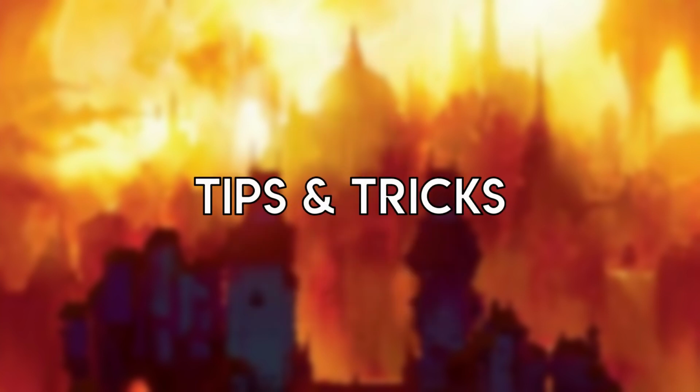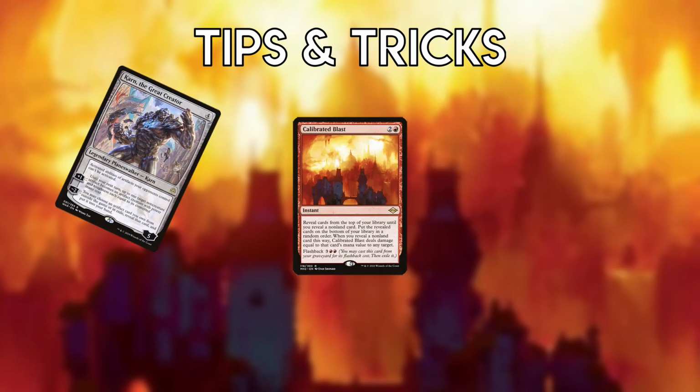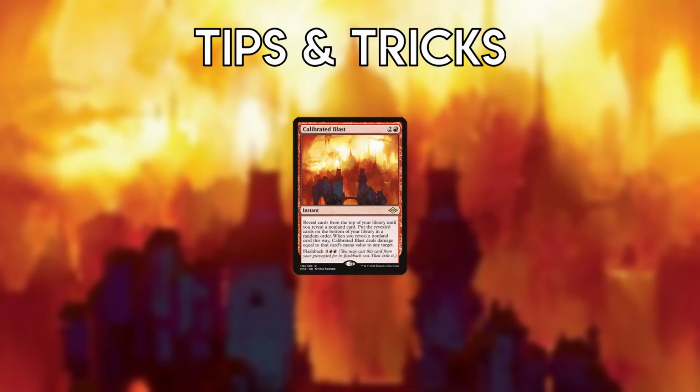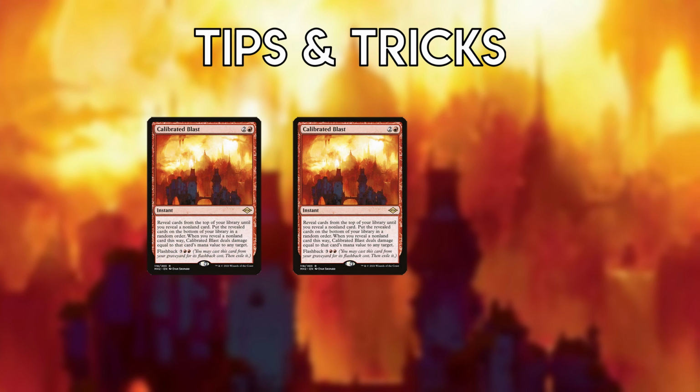Tips and tricks. Calibrated Blast can target anything, not just players. This is relevant if you need to deal with a problematic permanent such as a lethal Inkmoth Nexus or Karn the Great Creator. Calibrated Blast's damage is created by an ability that triggers after you reveal the card. This means you don't have to choose your target until you see which card is revealed. You may want to target something besides your opponent if you reveal a low value card such as another Blast.